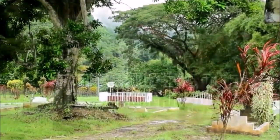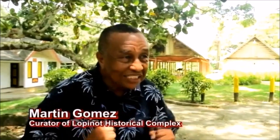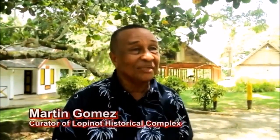It is said that after Comte Lopinot died in the year 1819, on stormy full moon nights, we are talking with rain, thunder, lightning, the wind blowing fiercely, Lopinot gets up from the tomb there, a white horse appears, and he rides the horse to a very huge cashew nut tree. Once he reaches that tree, he disappears. Once the tree has cashew, the juice of the cashew gets as red as blood. It signifies the amount of slaves that were hung right here.